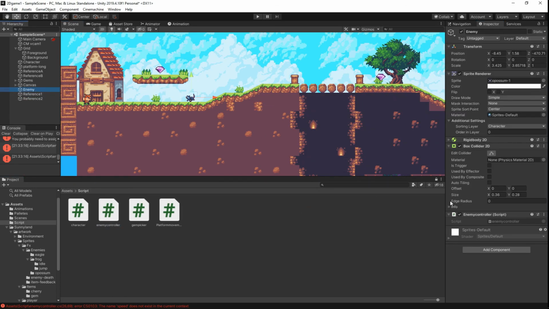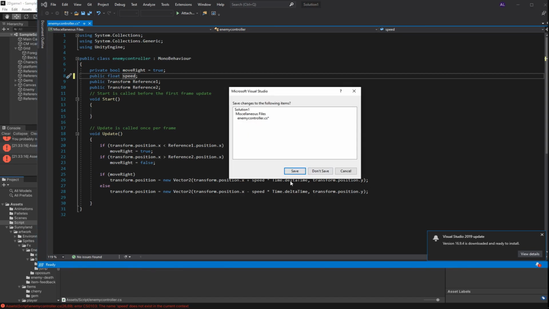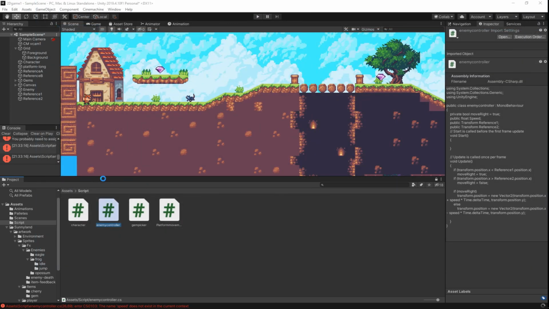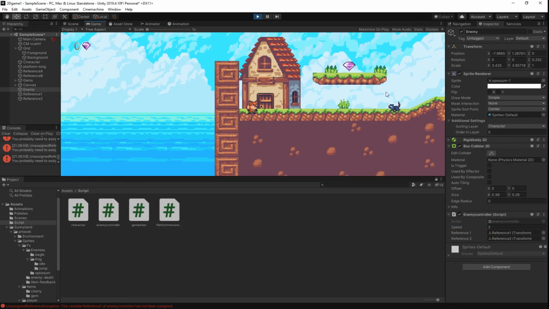So go to your enemy, wait for it to load. Speed. Now you have to drag your reference points in. So reference 1, reference B. Speed, choose wherever you want. So 2. So you can see the character is moving.